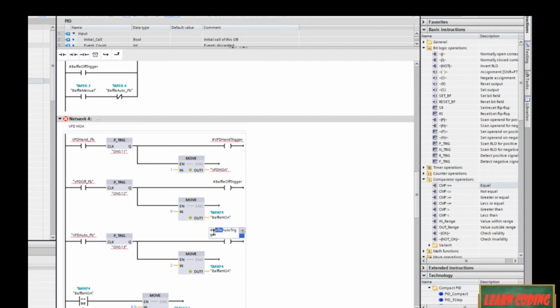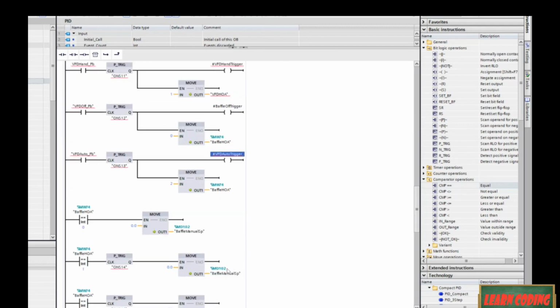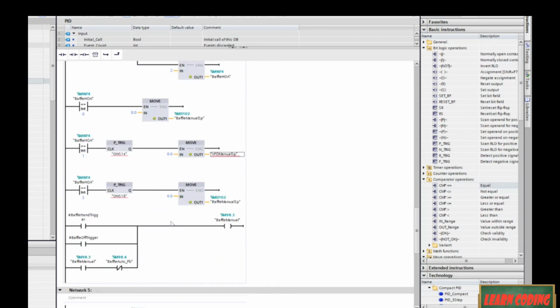This is going to be our VFD auto trigger. If I can select the word baffle. Man, typing's killing me today, huh? And we need a VFD manual set point. And yeah, I think that's a start.